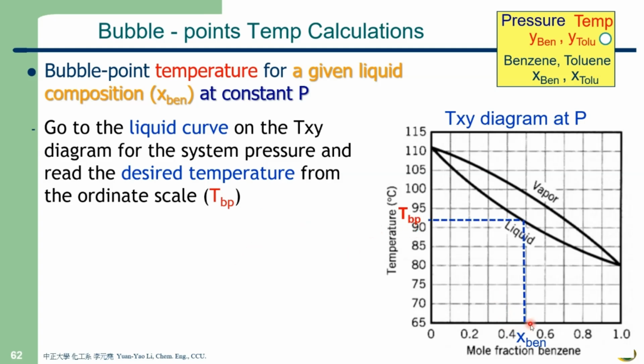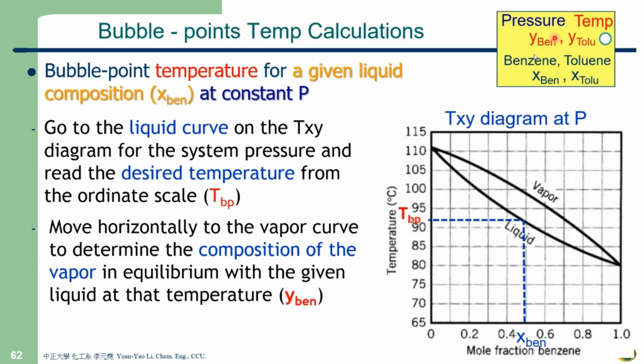If I have X of 0.5 in the liquid phase, and I increase the temperature from 70, 80, 85, 90, and hit this curve, moving parallel from the right to the left, you get the bubble point. Excellent. Rather than trial and error, you can get it very easily. Of course, this is limited to binary components. So you have solved the bubble point problem here.